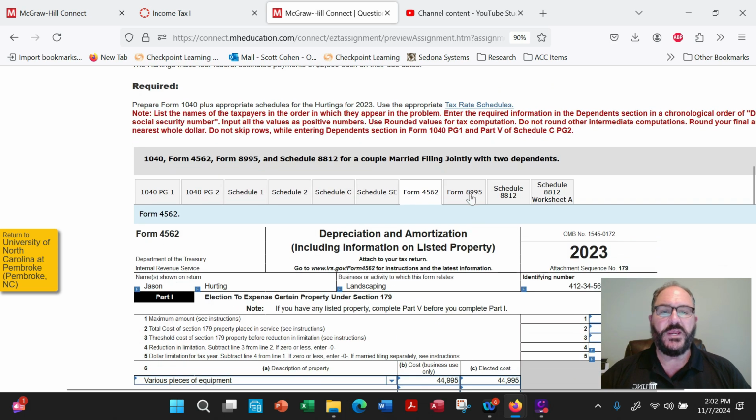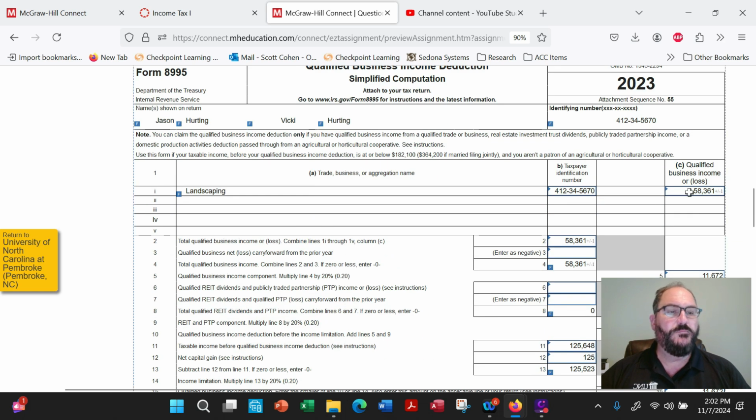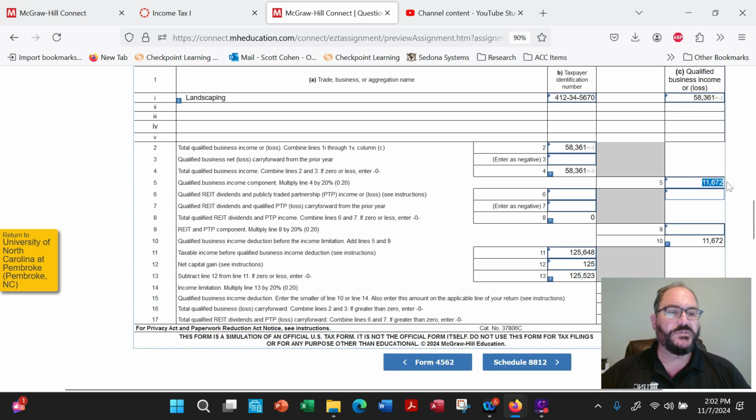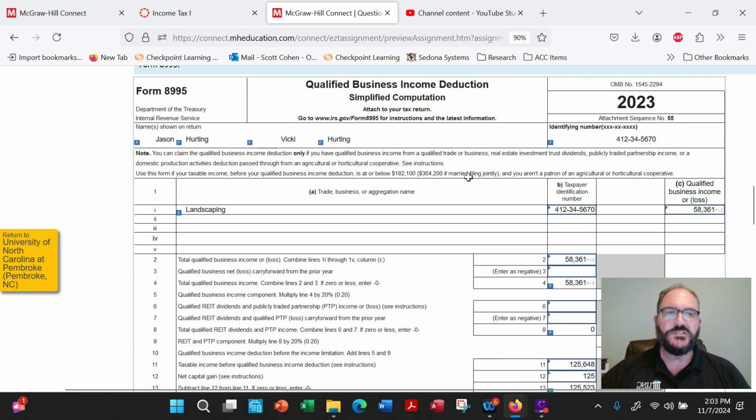Also, we have Form 8995. That's the qualified business income deduction. This qualified business income came from the Schedule SE, right? Multiply that by 20%, and then again you're comparing that, you're adding back the amount of qualified business income. This right here actually comes from your 1040. This is all the income before that, and notice we're below it. So the qualified business income is the full amount. So the most they could have gotten was this, right? Total amount of income, and there's the amount, 1162.